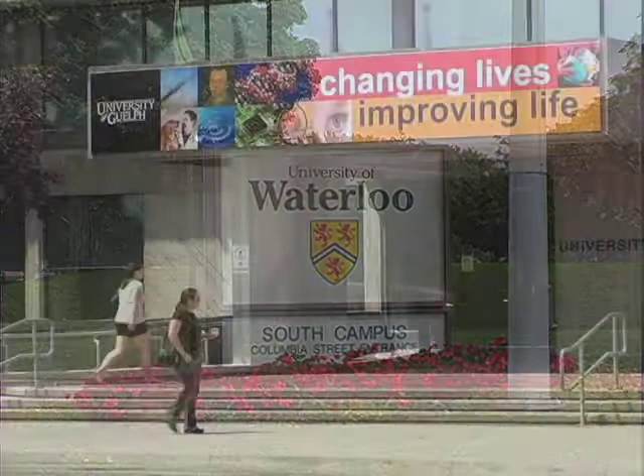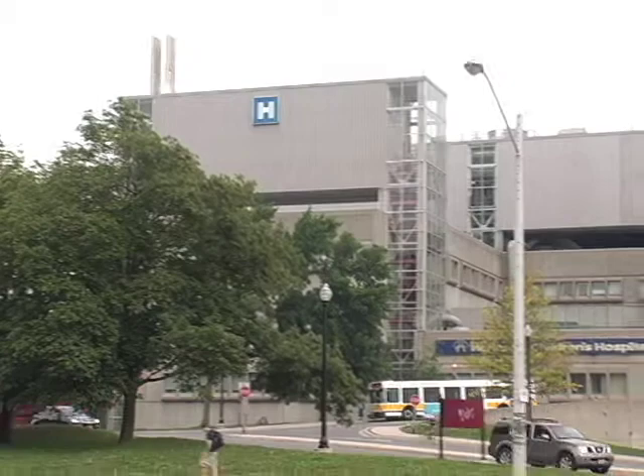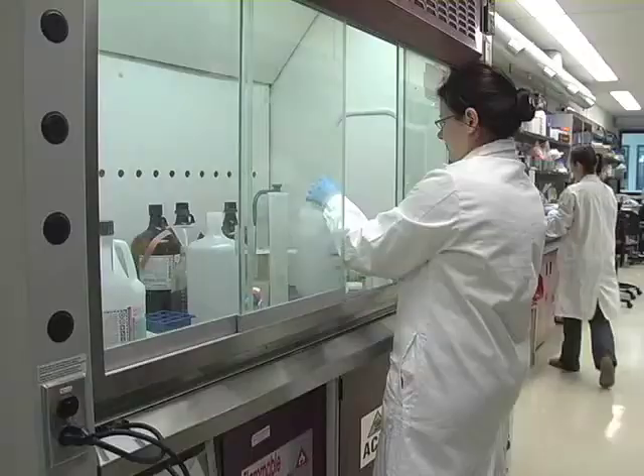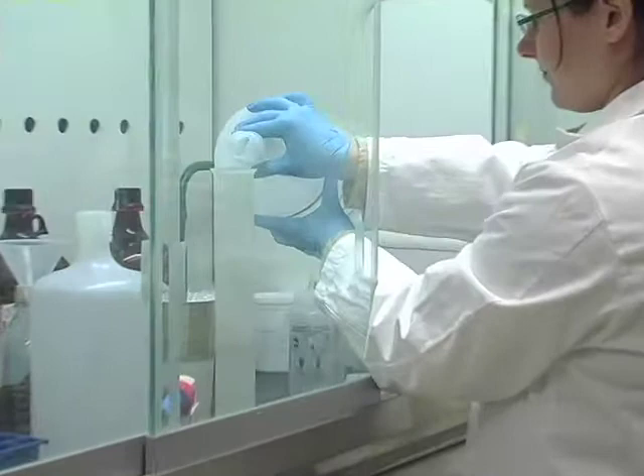There's certainly a focus around the Toronto region — McMaster, Waterloo, places in Guelph doing some wonderful large animal stem cell biology. There are a lot of regional hospitals and McMaster University Hospital that are focused on clinical trials. The trialists here are top-notch and they understand how to move things from bench to bedside. It would be very difficult to imagine that this particular region isn't at the very top of all stem cell research going on.